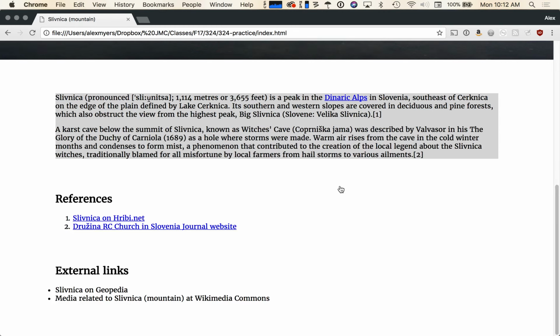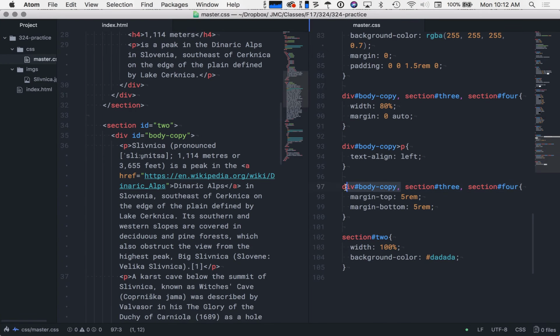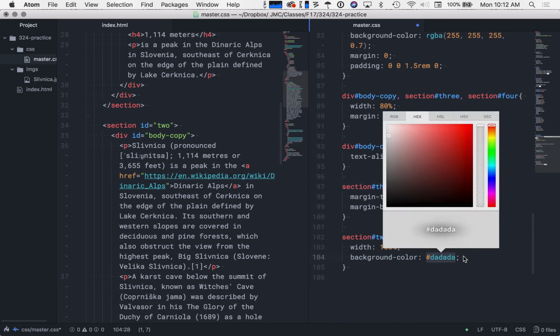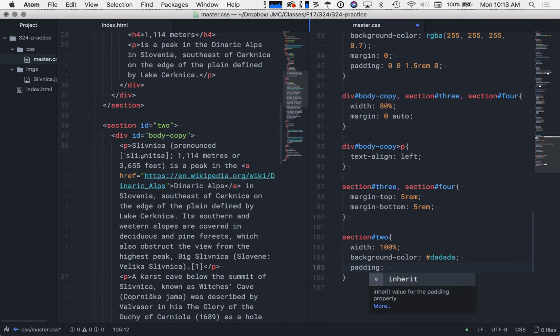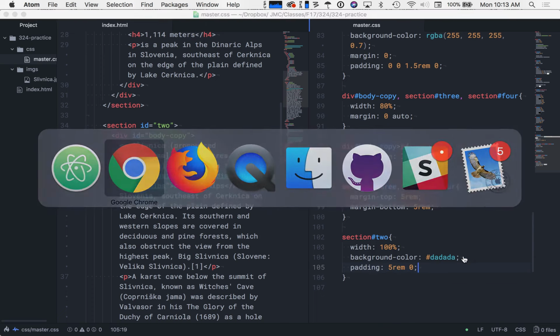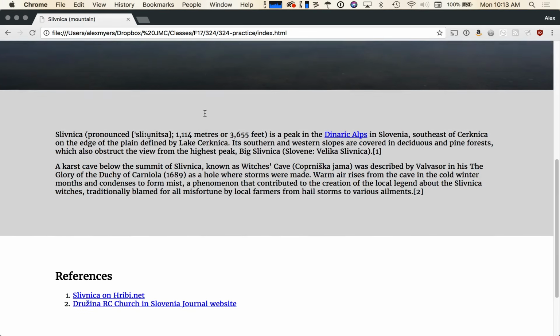Now I'm doing this so that the color stretches to the back. There we go. Actually, you know what? Let's take that off. And we will do padding instead. So padding, top and bottom 5 rems, and 0 for left and right. That just makes that color stretch out to the edges where I want it.